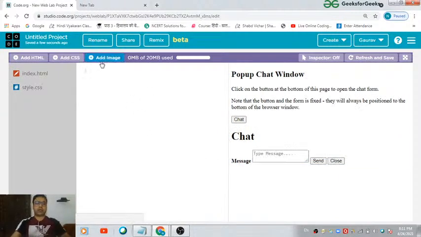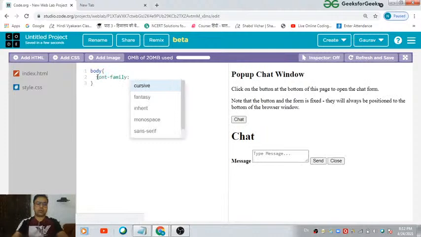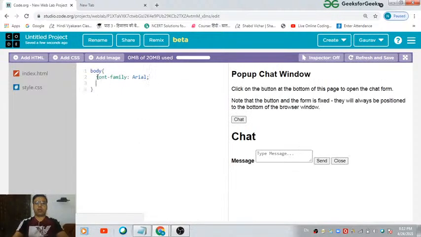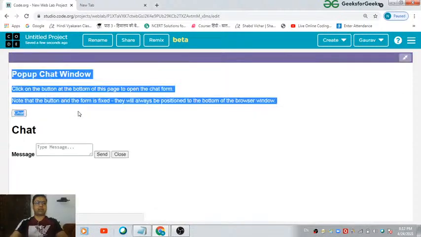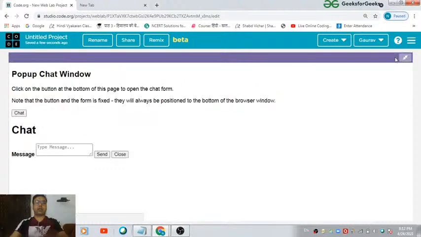So the first thing that I would like to define is the CSS code for the body section. So I would like to first customize the font family of all the components. So let's have this font family, Arial, for all the components. Now as you can see, all the text over here is getting reflected in Arial font.